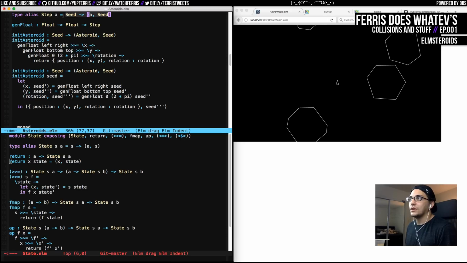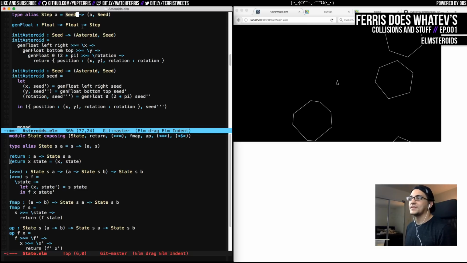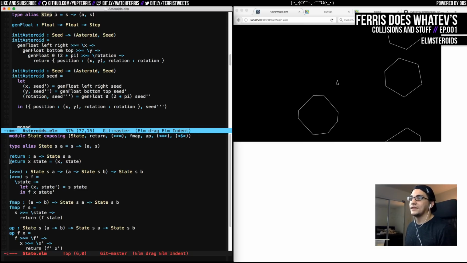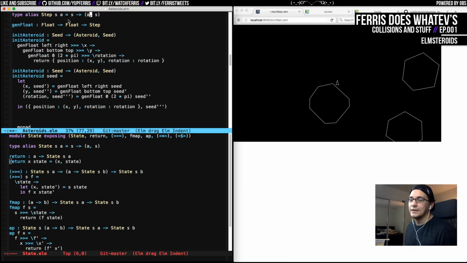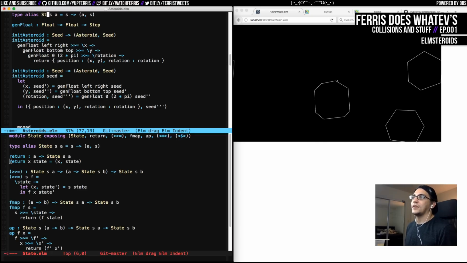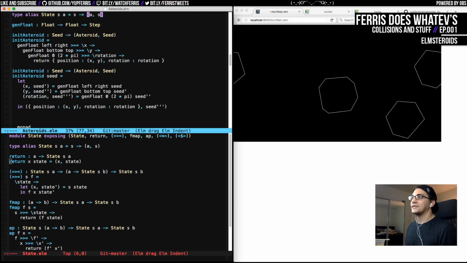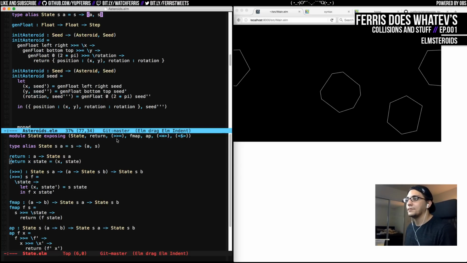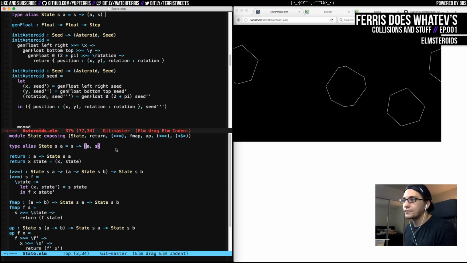But we can go one step more general, because what if we don't know what the seed is? We just know it's some state. So let's just call that S, right? Now step generalizes over two parameters: S, which is the type of state that we have through the computation, and A, which is the type of value that this step is returning. It turns out this is called the state monad, and if you look up Haskell state monad, you'll find almost exactly the same thing, but with some extra stuff, because that language has some extra features when you have lots of monads. Not that important.